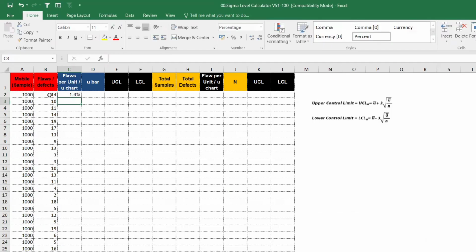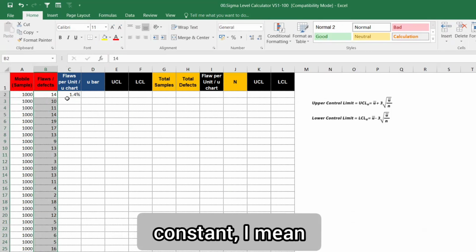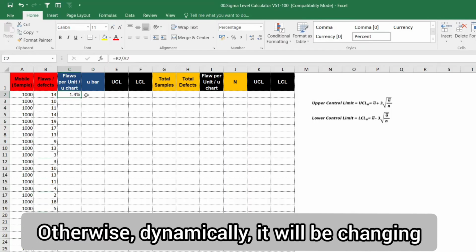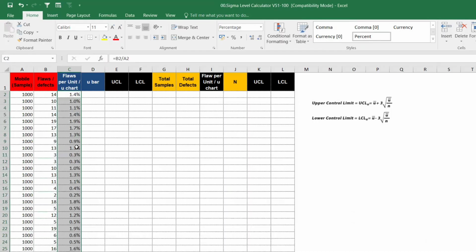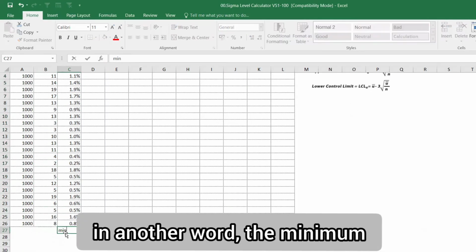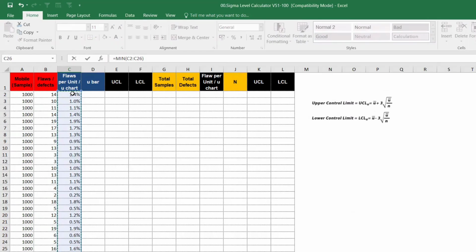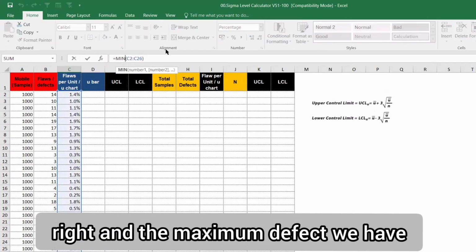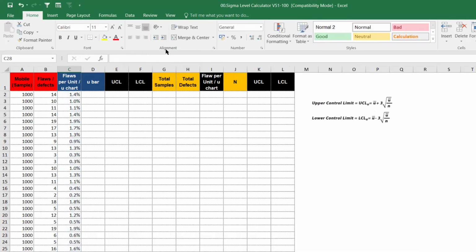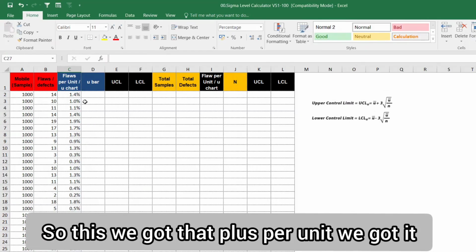For example, in this case, 14 gives 1.4, and then dragging it down. So the minimum defect we had is 0.2, and the maximum defect we have is 1.9%. So we got that, flaws per unit.